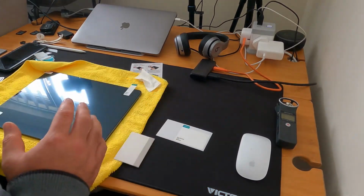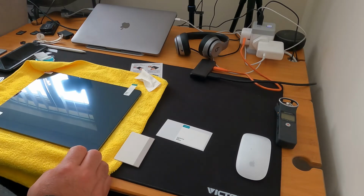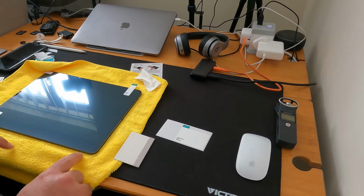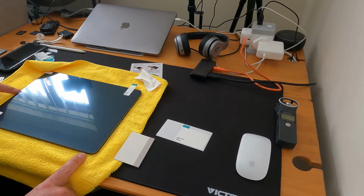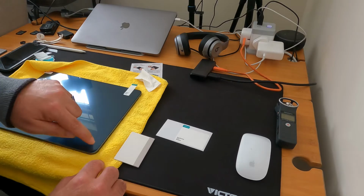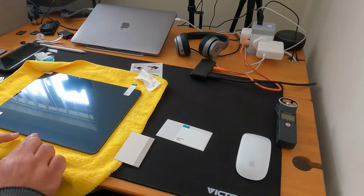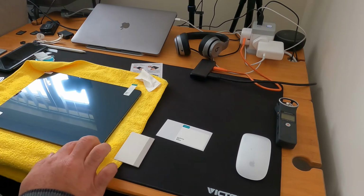So as you can see there, the fit is relatively tight. I'm a little bit of a perfectionist. I've got it perfect on this bottom side, which I lined it up with, and to line it up with the actual face recognition and the camera parts up here. There is a slight gap down here and at the top because I've lined it up so well at the bottom. But to be fair, that is probably just me.